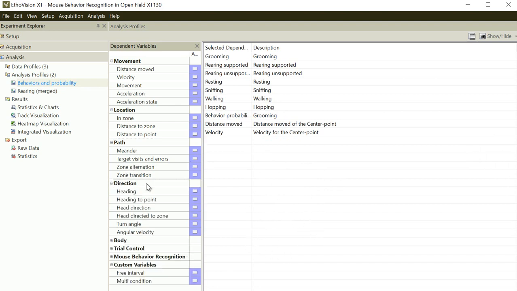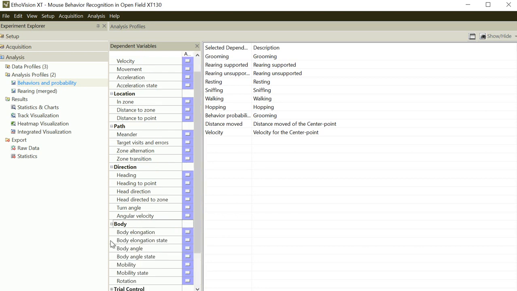And this is a direction, the direction of the head, or if the head is directing to the zone, or turn angle or angular velocity or something like that. And body parameter contains the elongation parameter. Elongation is how widely the body is spread.